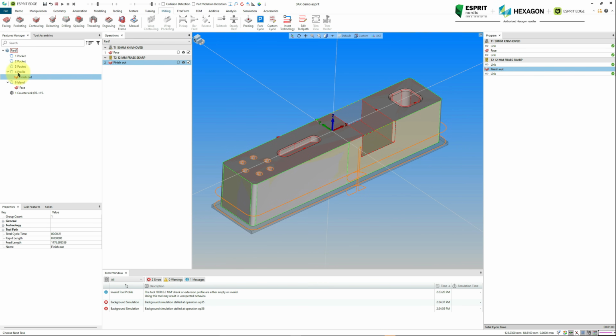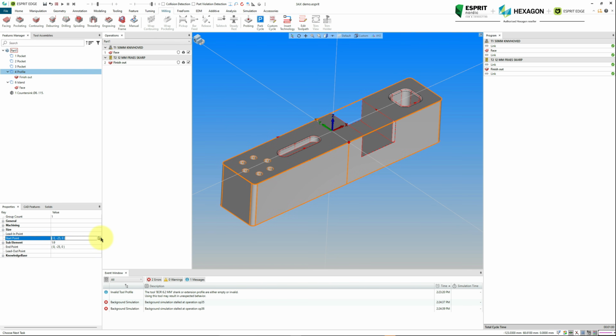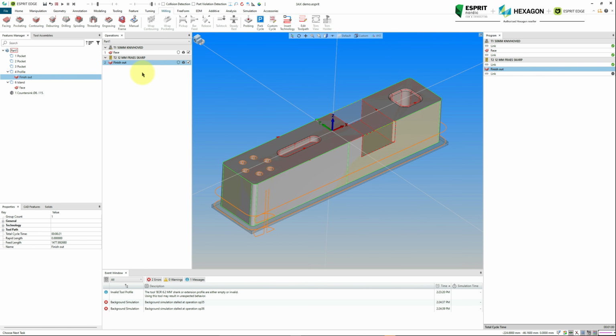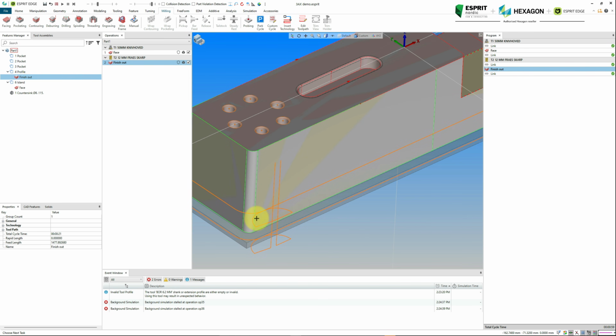The start point of the toolpath is not optimal here, so I would like to relocate it. This can be done by selecting the feature in the Feature Manager and then going to the Properties tab. Here a start point and end point are available, and by clicking in the expression field, I can digitize a new position in the part view. Now I'll rebuild the toolpath and it should lead in and out in the place I picked.